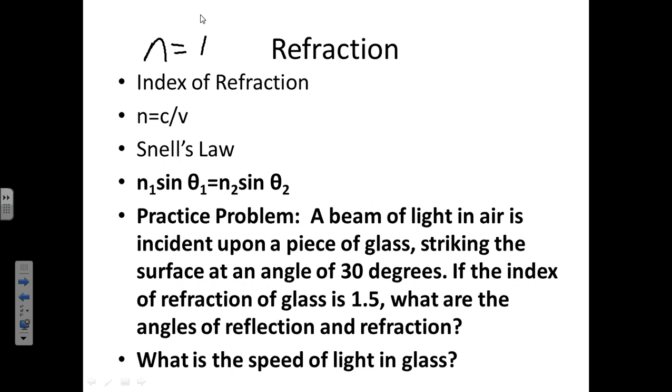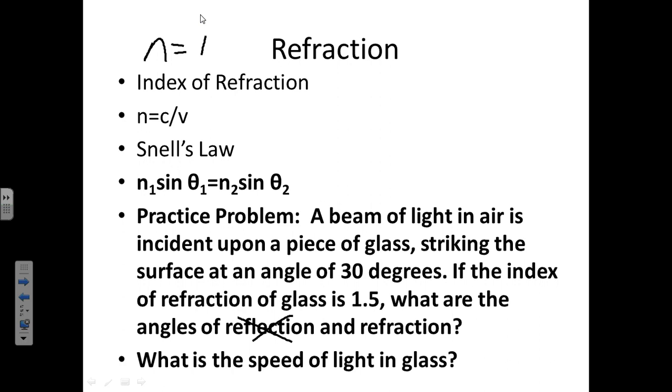First part of the question, though, what's the angle of reflection? If you remember the law of reflection, it says that the angle of incidence is always equal to the angle of reflection. So if our angle of incidence is 30, our angle of reflection is 30. That takes care of this. Some of the light will be reflected, some of it will go on into the water and it'll be refracted.